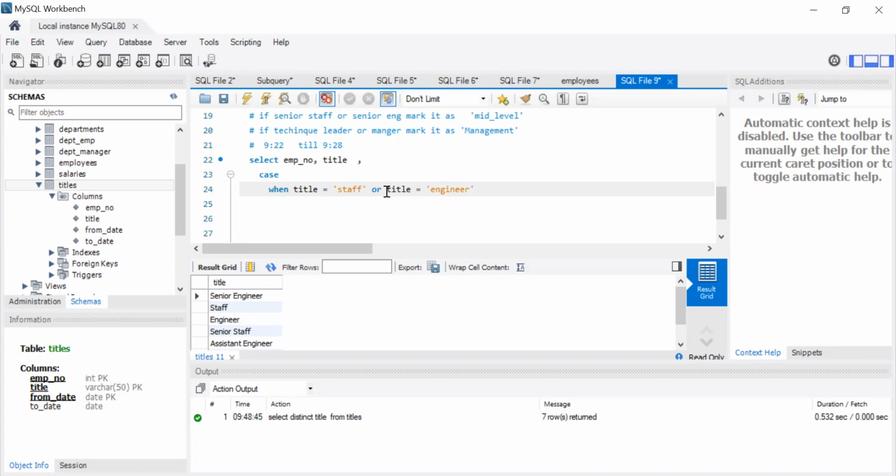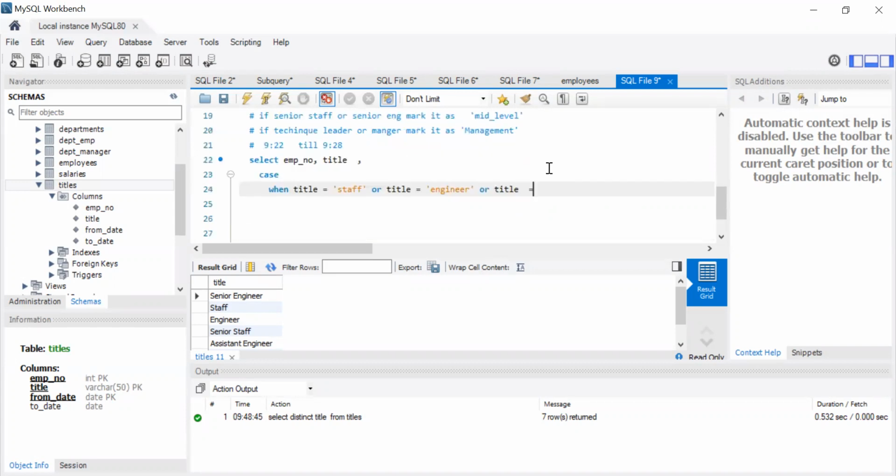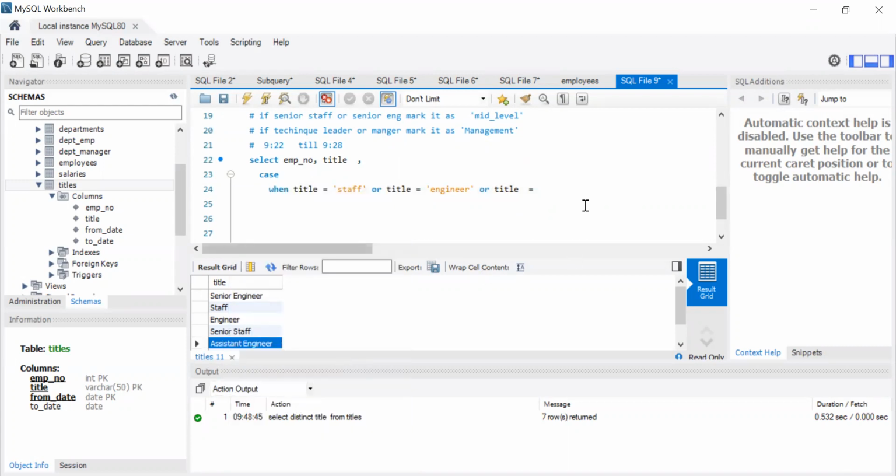Okay, then OR title equal to, which I think I have taken three things. Yes, assistant engineer. Copy the spelling of assistant engineer from here, copy field, assistant engineer, so you will not even make the spelling mistake.